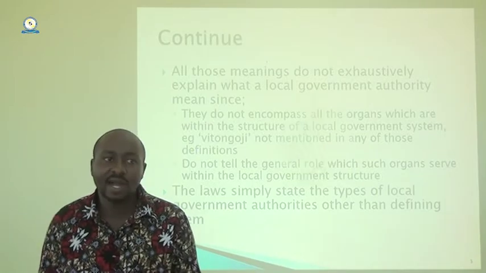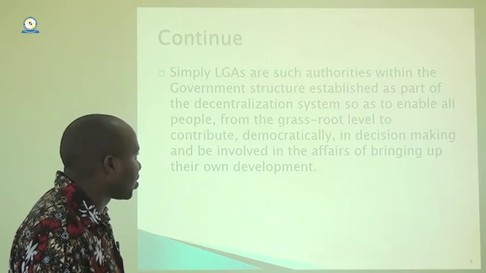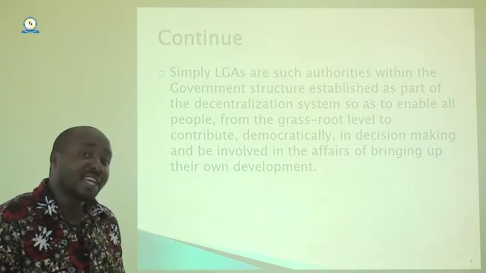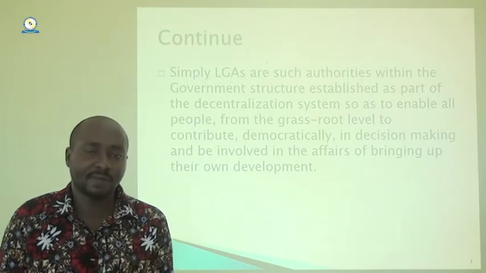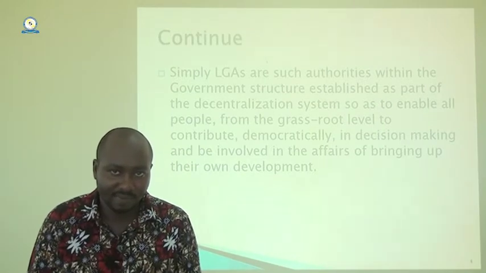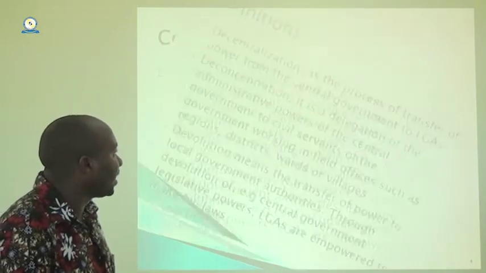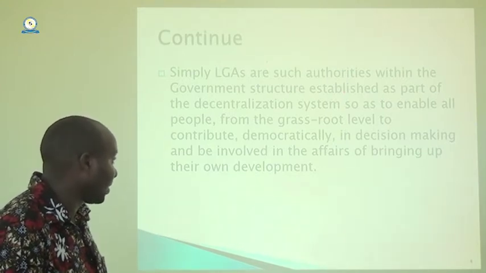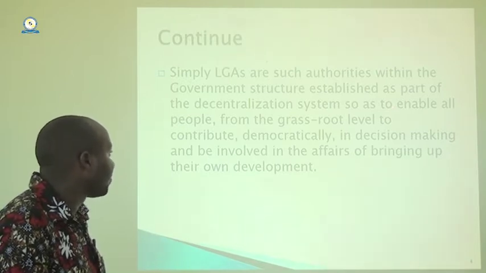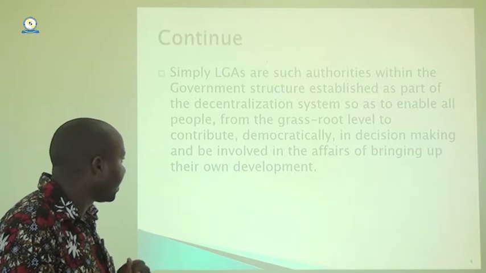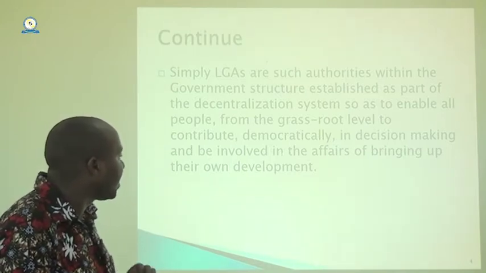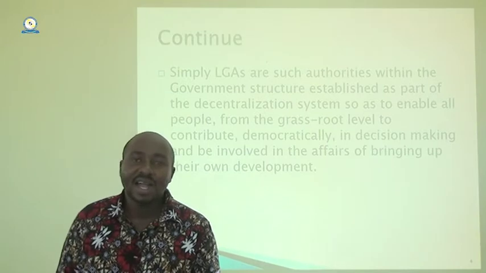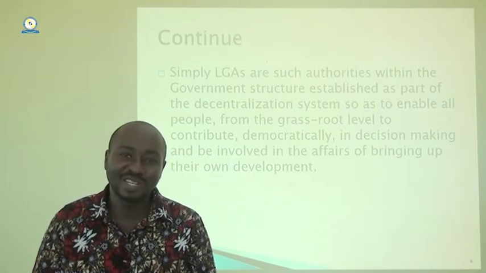For this course, I have defined local government as such authorities within the government structure, that is, one, that these are authorities, they are organs which are found within the government structure. Then these organs are established as part of the decentralization system, so as to enable all people from the grassroots level to contribute democratically in decision making and be involved in the affairs of bringing up their own development. You might be having your own definition of local government.